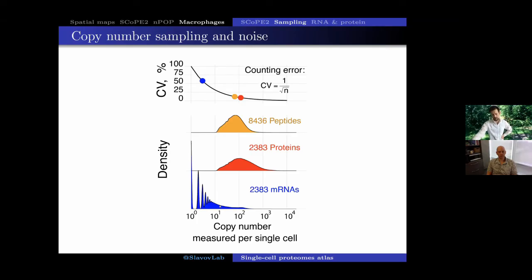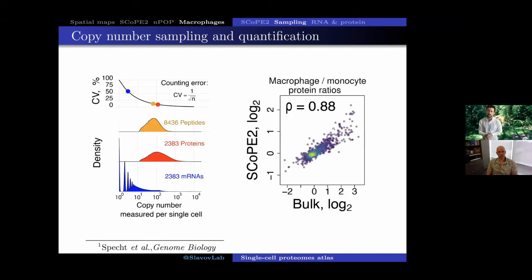And what that's indicating is that in contrast to the very high counting noise associated with measuring RNAs by 10x Genomics and most other methods, the counting noise for the measurements that we make by mass spectrometry of the proteins that we are able to quantify is relatively low. And this relatively good copy number of peptides and proteins being sampled corresponds to relative quantification in the single cells that is consistent with the quantification for relative protein abundances measured with more conventional bulk methods for these same cells.